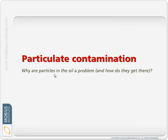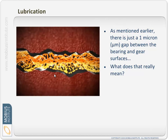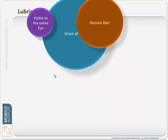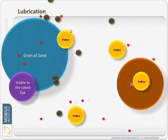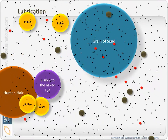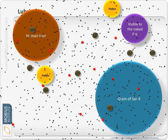Let's have a look at particulate contamination — particles of various sorts in the lubricant. I've mentioned the one-micron gap. Let's put that in perspective. If this were a grain of sand, here's a human hair, pollen, coal dust, bacteria, and tobacco smoke. These tiny particles of one micron in size are extremely small relative to a grain of sand or a human hair. The gap holding those two bearing surfaces or gear surfaces apart is just one micron.